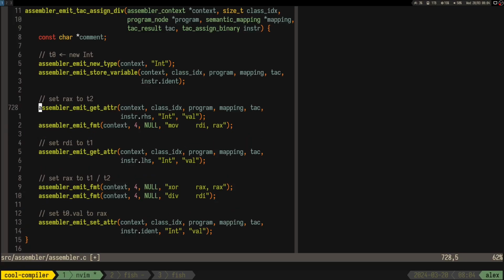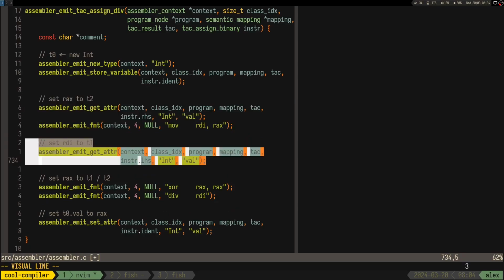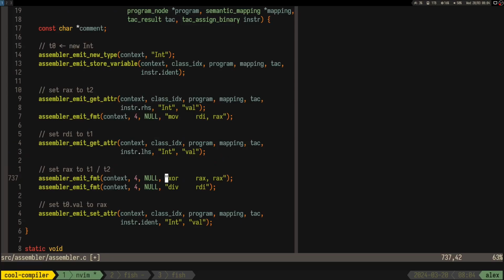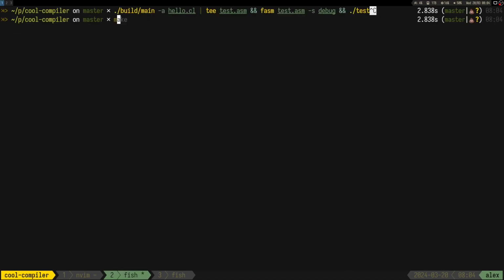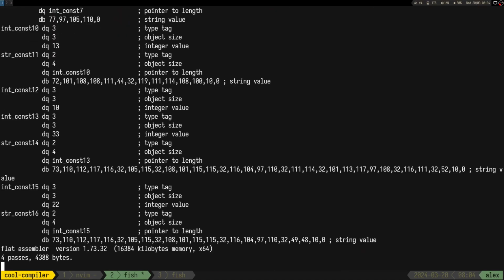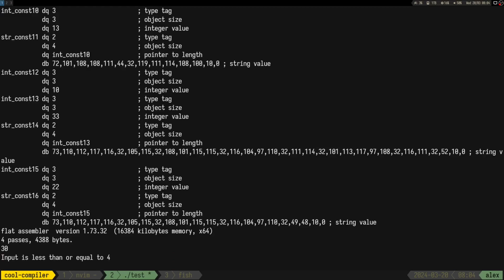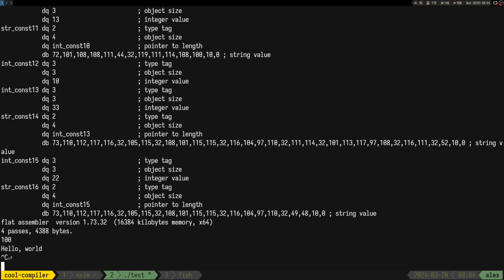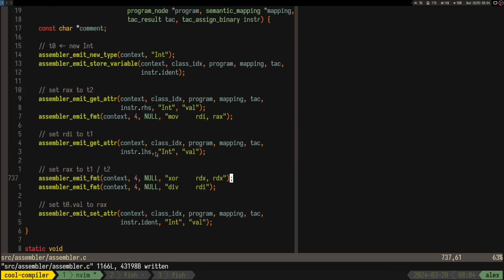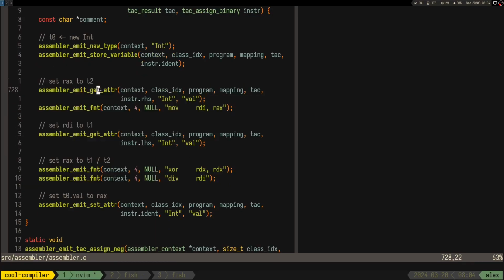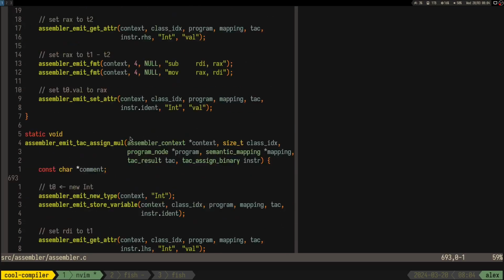We take the second number first, then we take the first number, we XOR RDX with RDX, and then we divide. So 30 should be smaller and 100 should be larger. Okay, perfect. So I guess this idea should also work for sub.